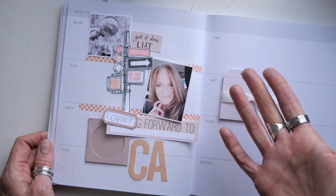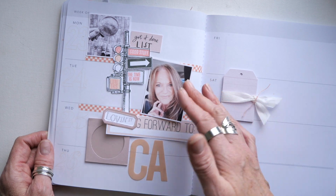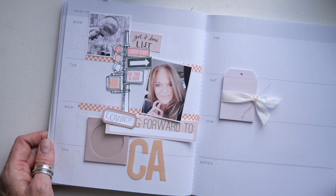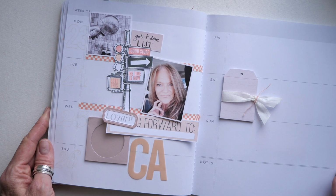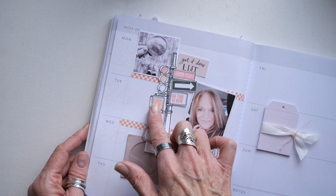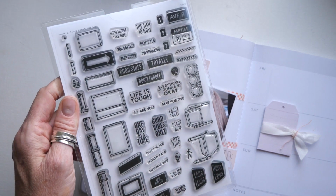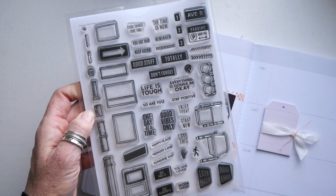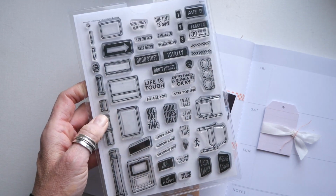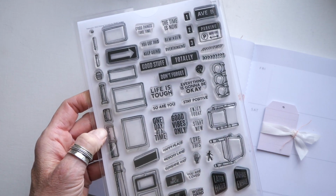I just happened to have this page done. This was like a little point in time here. I totally made some decisions about my hair, which were needed. And also, you will notice, talking about right here, something that is available right now, and that is the February Stamp Society. I saw this and I got totally overwhelmed, and I actually texted Heidi, can you help me know how to use this?